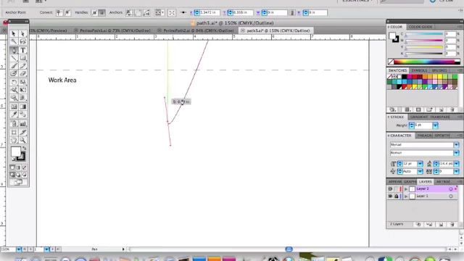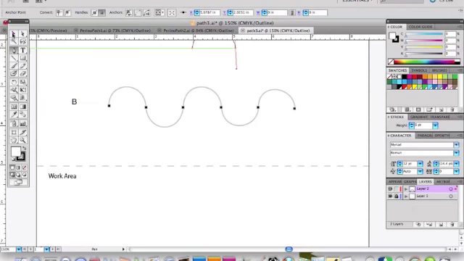Oh, but wait a second. I'm still connected to what I did before. That's right. If we didn't learn our lesson the first time, I'm going to hit Command Z. I'm going to go back up here. I'm going to click to an arrow tool, then click back to my dreaded pen tool.